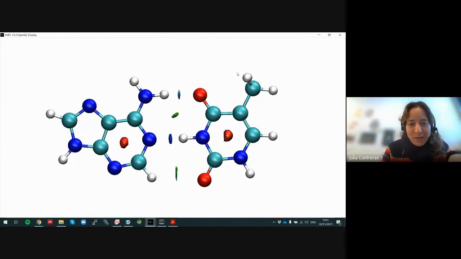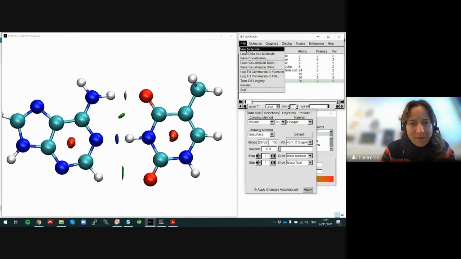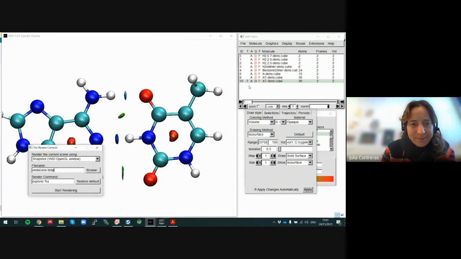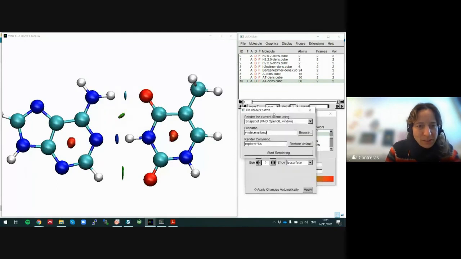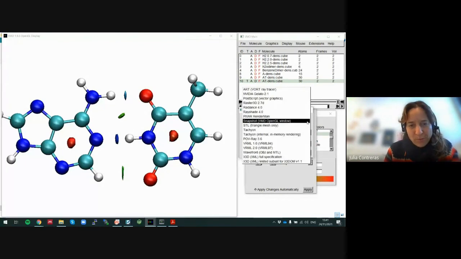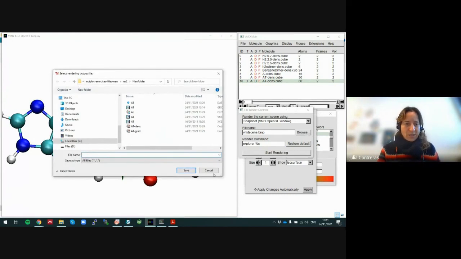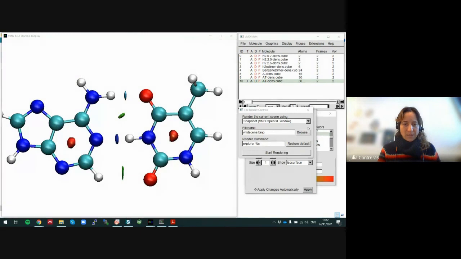Okay, now you go back to the, you choose File, Render, and it depends which format you want. So if you're on Windows, it's going to propose BMP. That's the default. It's good. You can keep it, and it will save a BMP picture, which is usually not the best. But just give it a name. So yes. So start rendering.